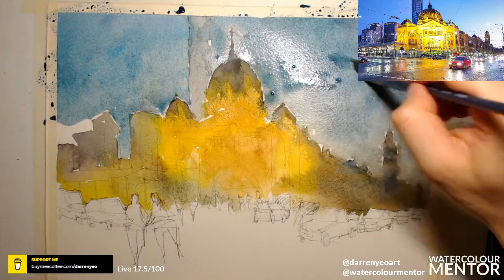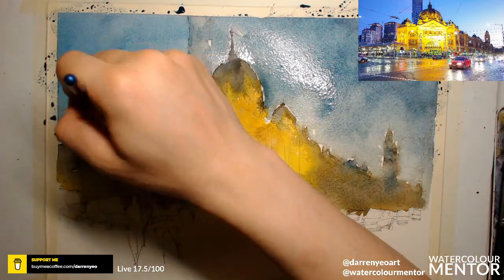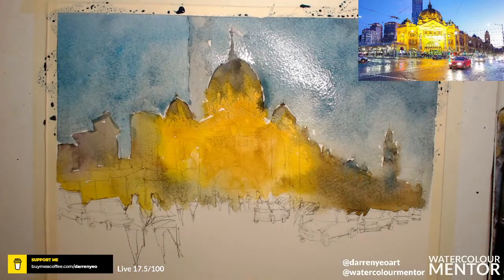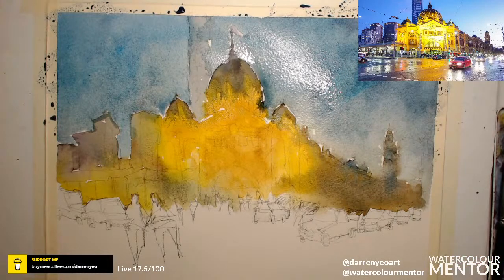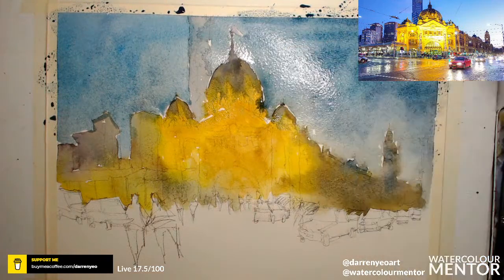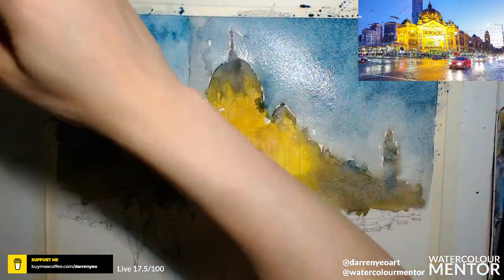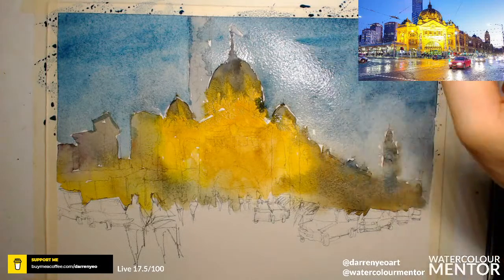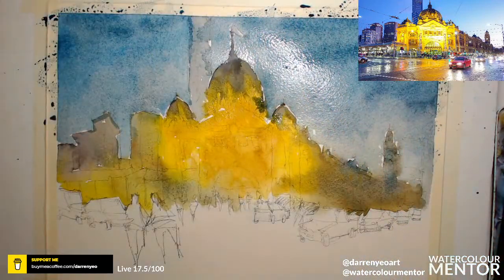Okay, a bit more water in there. Just wanted a bit more darkness. Now, never know how exactly this is going to dry, but certainly it's going to dry lighter than what it is at the moment. So while you can, just drop in some color, some darkness, especially at the top of the page. I feel that's a good place to put it. You know, maybe it's just past sunset. The lights and things have started to turn on. Okay. There we go. Alrighty. It's looking okay. I'm gonna leave that for now.